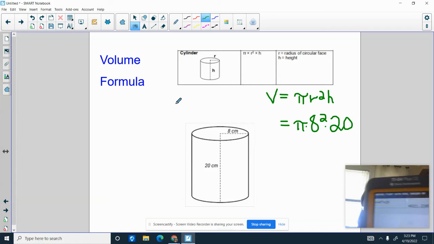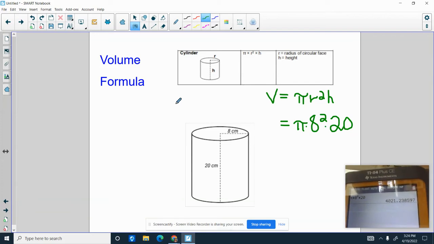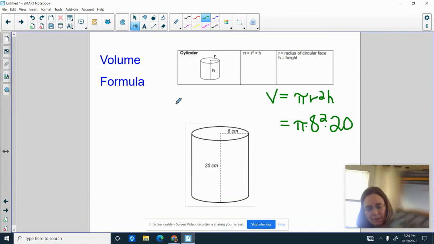Okay. And usually in a problem, they'll tell you what to round it to. If they don't tell you what to round it to, I usually go out 2 digits, so the hundredths place. Or they'll tell you the tenths place. So you just have to kind of do close reading and pay attention. So in this case, our answer would be 4,021. I'll go to the tenths place. So 4,021.2, which is 4,021 and 2 tenths. All right, I'll write that on my screen.